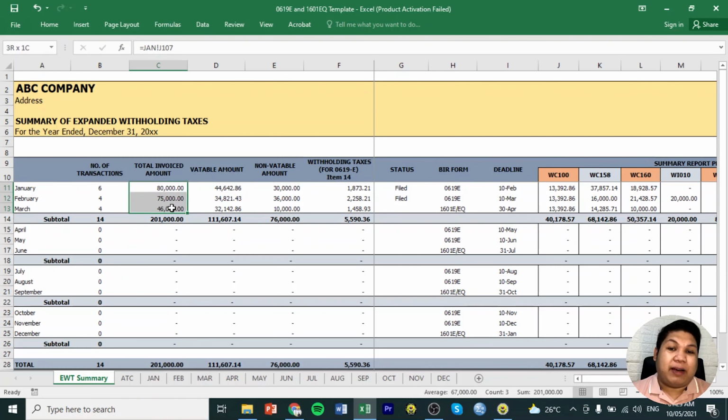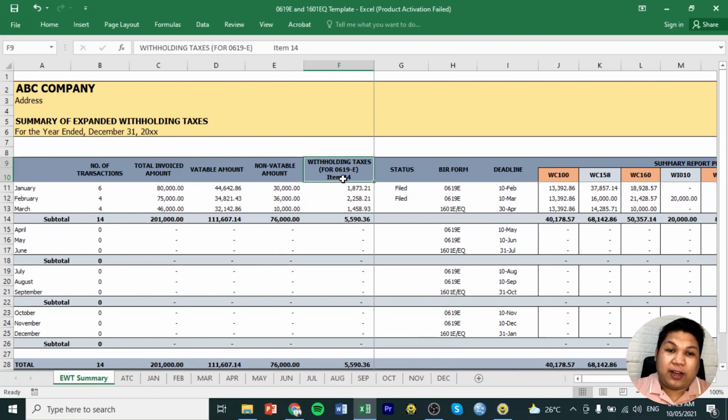And out of this amount, these are the VATable amounts, the amounts net of the VAT. So out of this, 44,000 of that is an invoice amount subjected to VAT, which has the VAT already subtracted. Okay, so we also have 30,000 here, the non-VATable component.